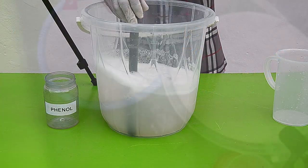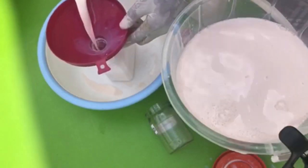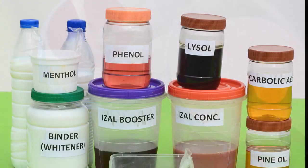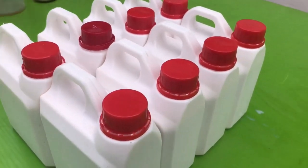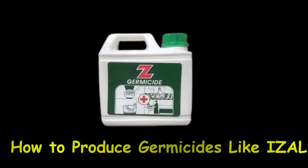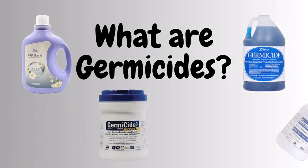Production of germicides like Izal can actually be done in less than 20 minutes by following simple procedure or steps. And the beautiful part is, the chemicals required are readily available and also come very cheap. In today's video, you will learn how to produce germicides like the popular Izal at the comfort of your home. Before we ride on, it's important to understand what germicides actually are and their importance.